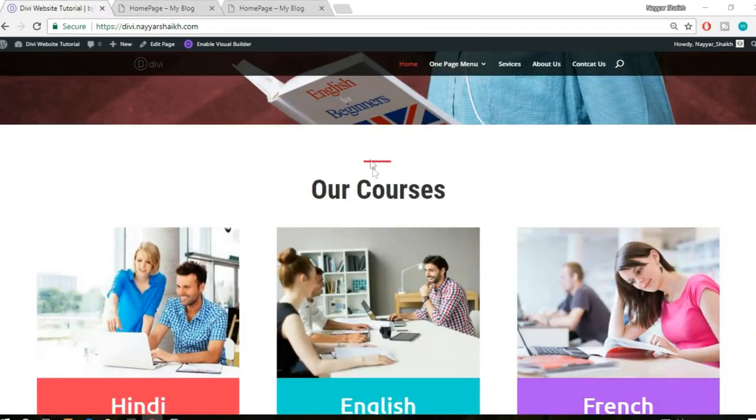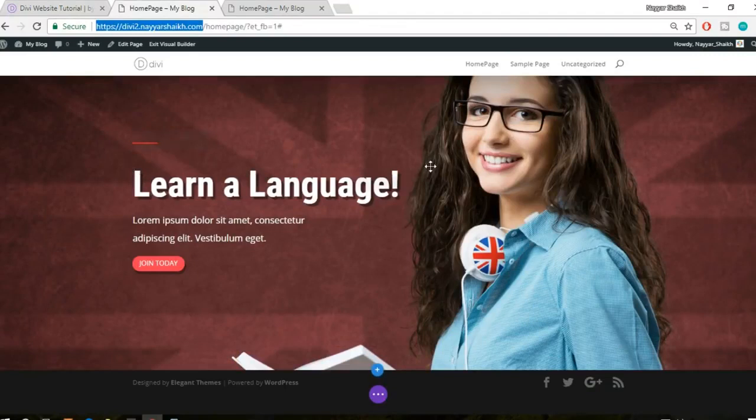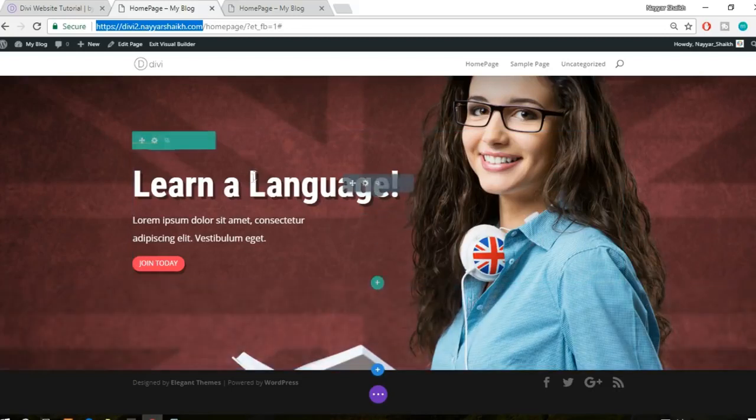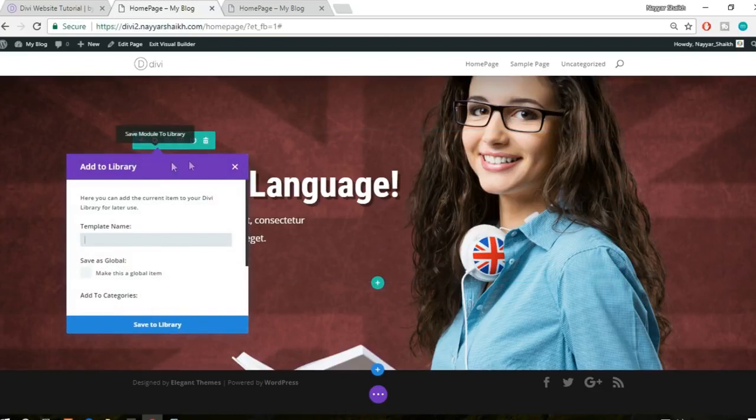Now here again, if you see at the top, we have this divider, so we have to add the divider first. Now there are many different ways of doing this. You can just copy this divider from here and paste it over there. So that is one way of doing it. If you click over here, you'll see this third icon. I think you cannot see that, but the third icon is to add to library. So we can give a template name. For example, we can say that it is the divider.